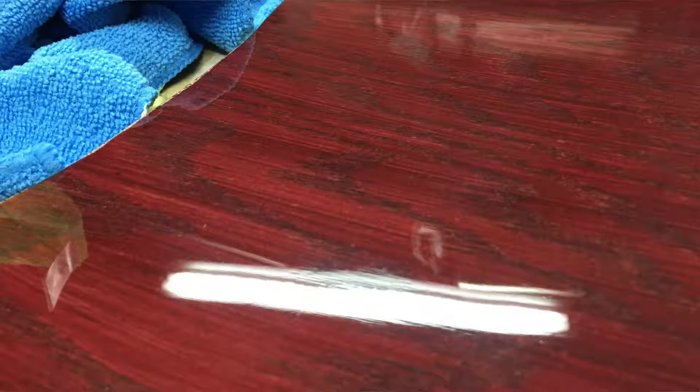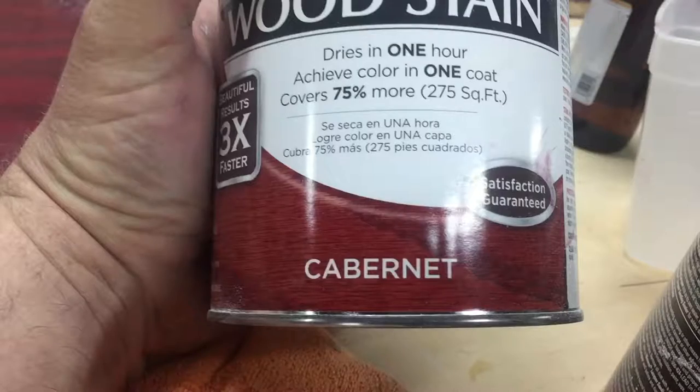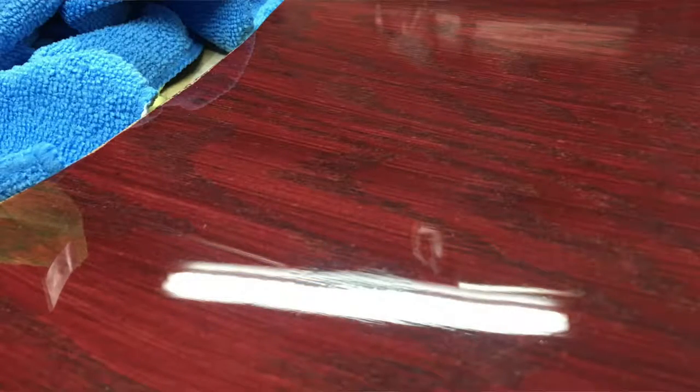After a long process of poly, sand back, poly, sand back — with the intent of just building a thick layer — all told, keeping in mind this is a triple-thick poly where one coat equals three coats according to the can, there were somewhere in the neighborhood of 30 to 40 coats of poly, all said and done. This here was what I ended up with, after going out and spending 80 bucks on a multi-speed polishing tool — the one that looks like a big grinder but isn't because it goes slower — and using automotive polishes. I used Meguiar's three-step cutting process.